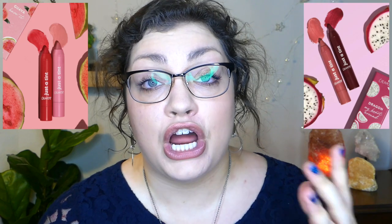I love that. So let's go ahead and get out of the way which ones I would not recommend, at least in terms of these bundles. This is purely from a taste point of view. The Dragon My Heart Around, the Dragon Fruit bundle, and then the Guava Have It bundle. These two, to me, aren't worth it purely because each one comes with a not wearable shade, in my opinion. I don't like pale, dusty, bubblegummy pinks on me, and each one of these comes with one of those shades. The Chubby Bunny shade in the Guava Have It kit, and then the Strand from the Dragon Fruit kit.